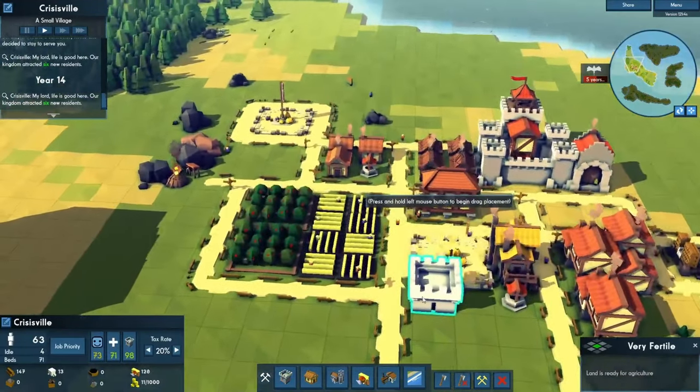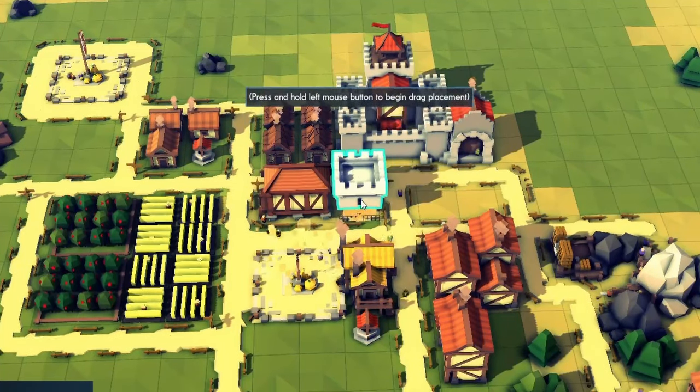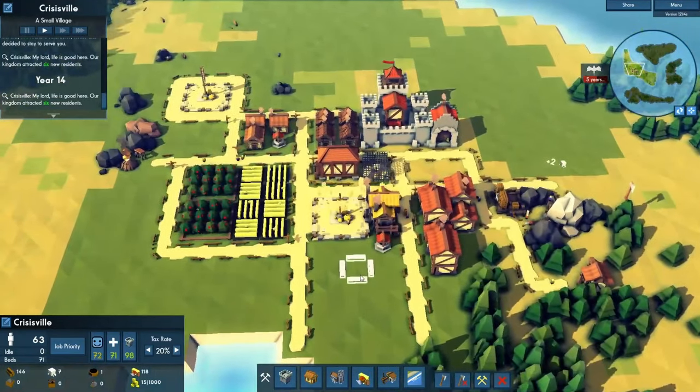We can start building a tower for it, though. Maybe here in the middle of town, we'll put that there and build on top of this. Let's place a second one, make it a two high tower, and then we'll put a ballista on top.